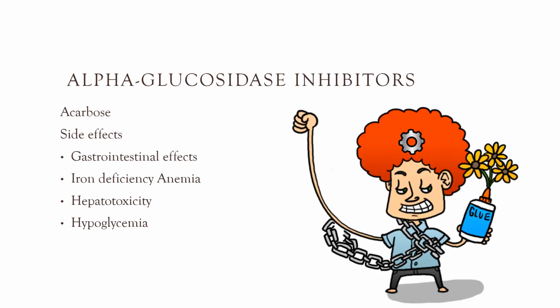Okay. So now we have our alpha glucosidase inhibitors. This is our acarbose. It does cause GI issues just because of how it's stopping the process throughout our GI system. It can cause iron deficiency anemia, so we may need to do things that help with that, like iron supplements and things like that. And then, of course, we want them to report any signs of iron deficiency anemia like fatigue and pallor.